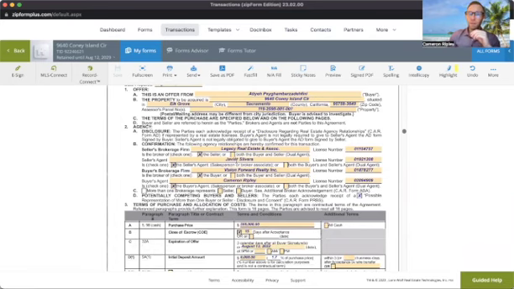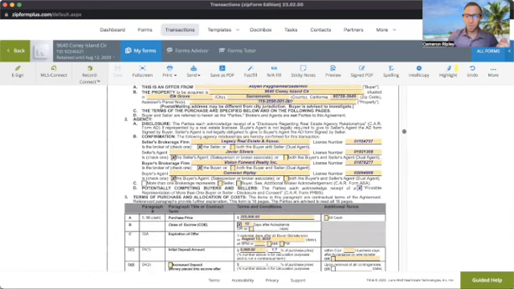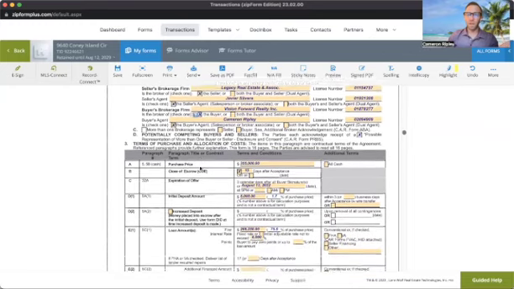This should automatically get filled out without these boxes being checked. A lot of people will forget to check these boxes. So if this is the same brokerage representing both the buyer and seller, even if they're on a different real estate team within our brokerage, it's still dual agent. Because remember, the brokerage is representing these people, not necessarily the agent. So in this case, this Legacy Real Estate and Associates, I checked the seller and it auto checks that one. You see how I did that? Buyer, buyer. Perfect.